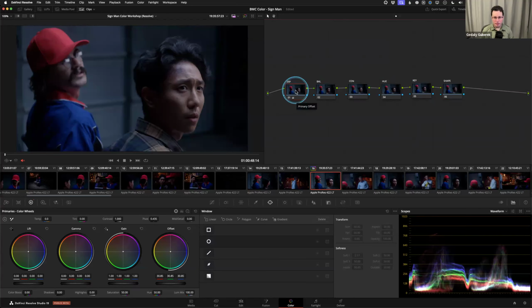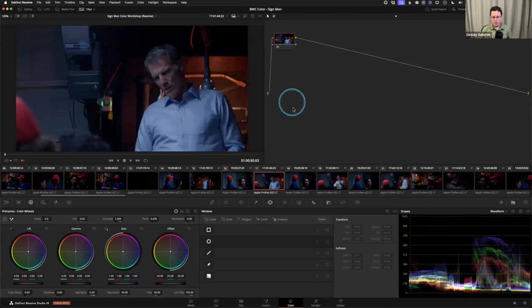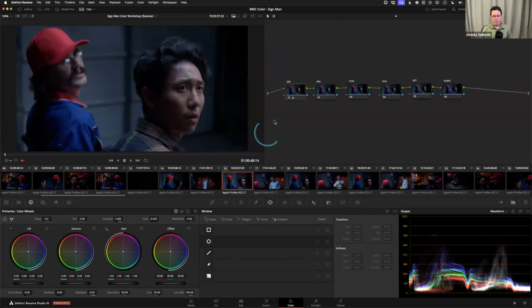All right, so that is a node tree that is going to cover a lot of your bases for generally what needs to be done in a project. There are more things you can do, but I think that is a good starting place. Now, do we need to create this manually in each shot? You see, if I switch to the next shot, all of those nodes are gone, and I don't want to create those from scratch every time. You don't need to.